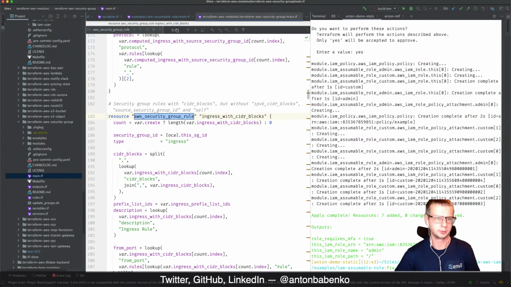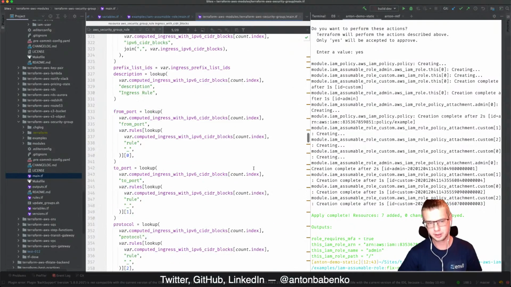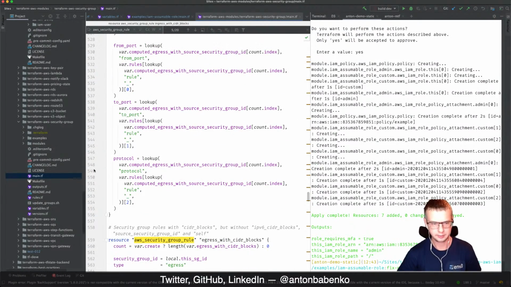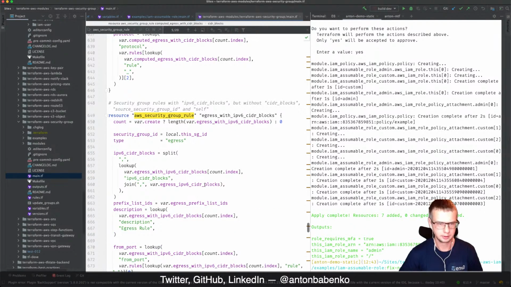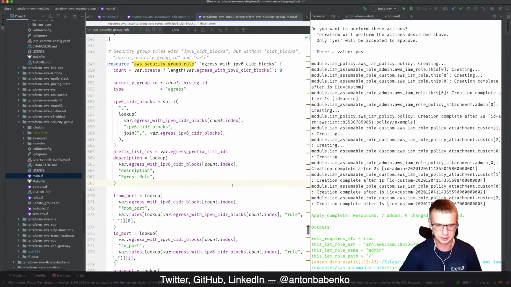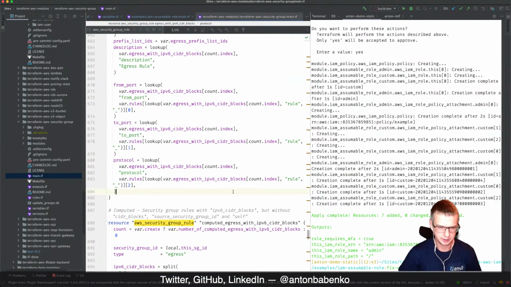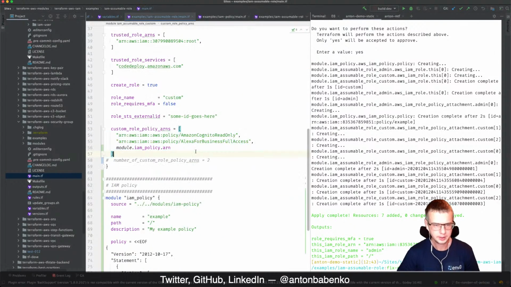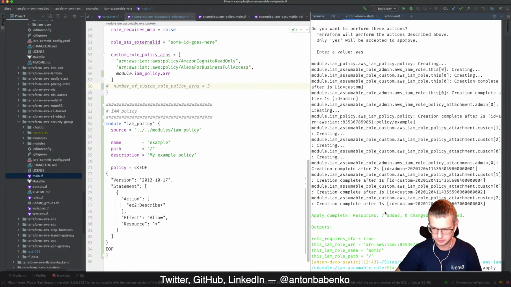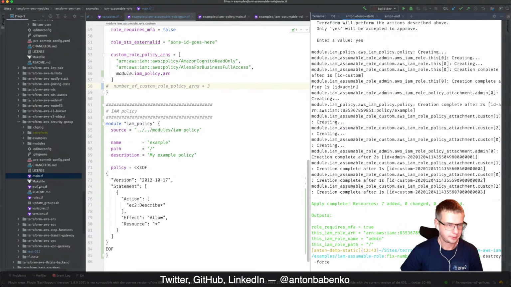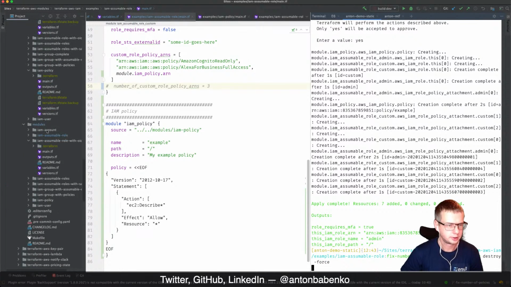So going down from 20 security group rule resources to 2 or 3 is a very good achievement, and then this code maybe will become maintainable, because I have not been able to understand it for quite a long time. I don't know, it works and I use it myself in a few projects, but it's not very easy to work with. So anyway, let's put this here, policies here. It shows us how this can be done. I think it's quite cool, so let's merge it.